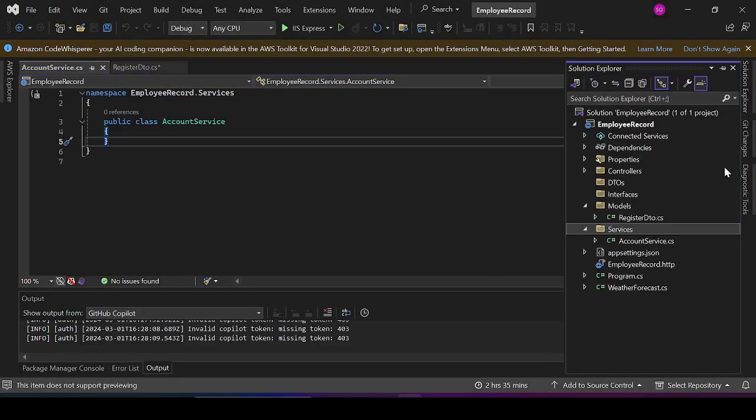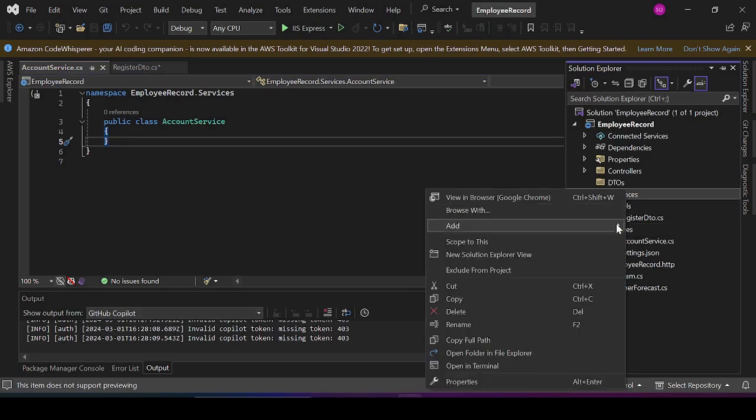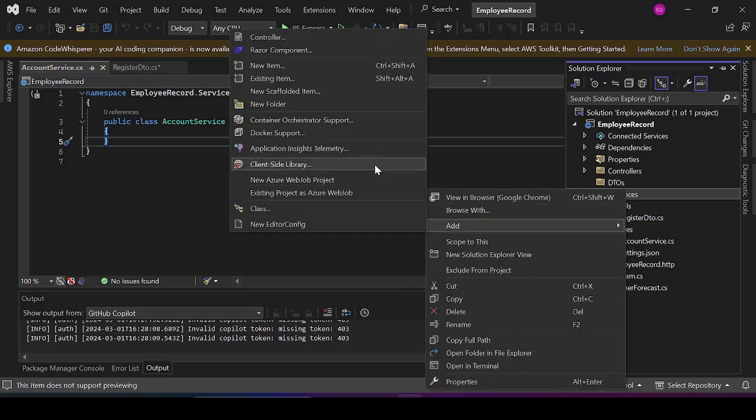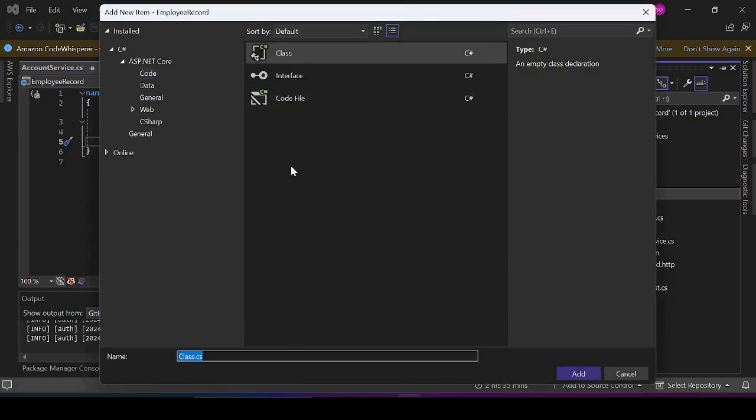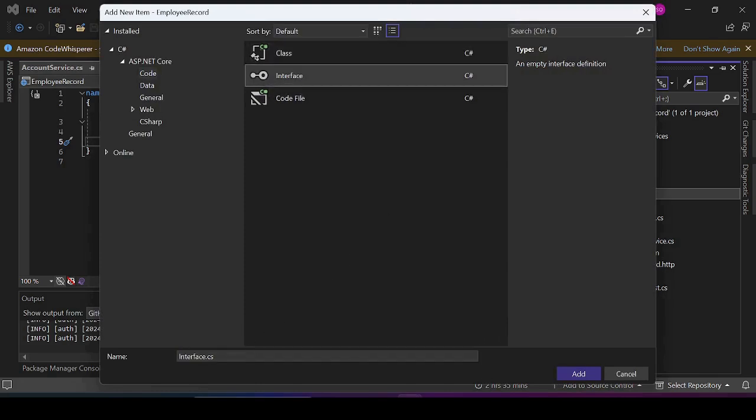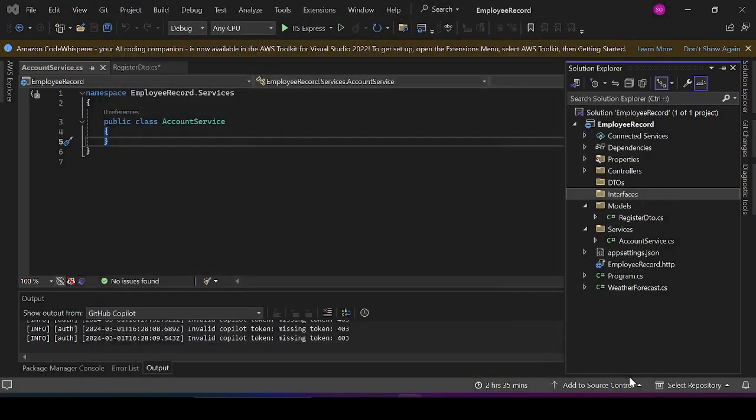The next thing we want to do here is to create an interface for this account service. Please select add, click on class. In this case, we are going to click on interface, then give it a name, I account service.